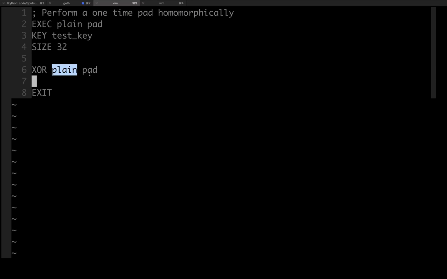So we get a hash of the encrypted plaintext and a hash of the encrypted pad, and that gets added to the Merkle tree as well. So at this point, once this line is completed, we actually have 3 leaves. We have our 0th leaf, our 1st leaf, and our 2nd leaf. Okay? So what we're essentially doing is adding this as a leaf, this as a leaf, and then the entire computation here as a leaf.